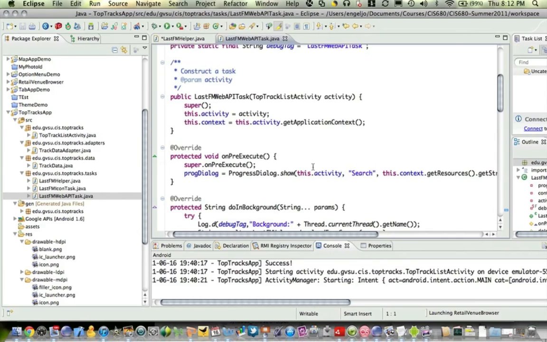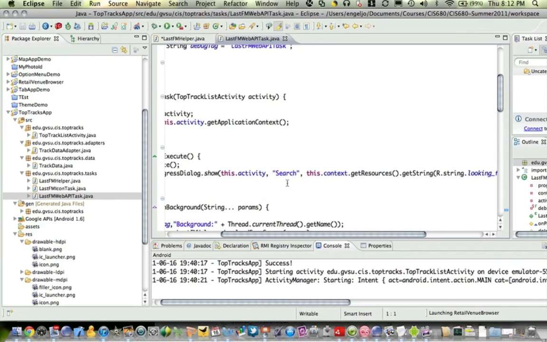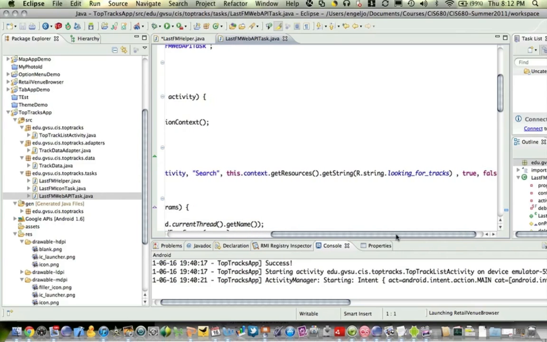going to start running. In this particular case, what I'm going to do is just pop up a modal dialog and put a message up there that says I'm trying to load top tracks for the given metro area. And that's exactly what this line of code does. It puts up a progress dialog, which is just kind of a spinny thing here, and it's got to have a context to do that, and that's my current activity. And there's a title, and then the actual prompt that I'm putting on that I've defined out in my string resources. It's just going to say I'm off looking for tracks for the city.